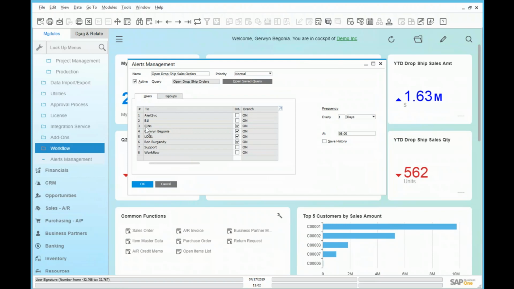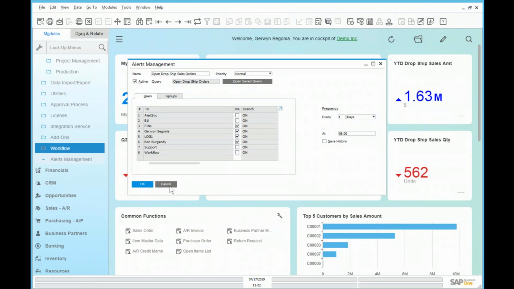And these relevant people within my company will be alerted with an internal email within SAP or an external email within Outlook. And it happens every day at 8 a.m.